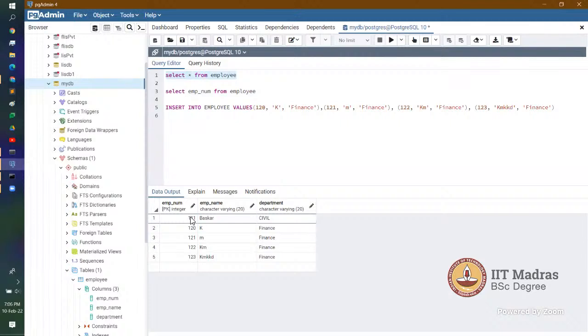For fetch many, it returns as many records as the size mentioned. So I hope it is clear to everyone.